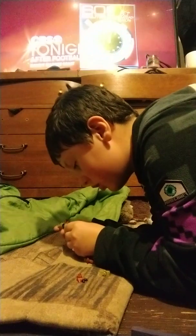And then, so now I got this. Now, the hand is also able to twist around. See? Yeah.